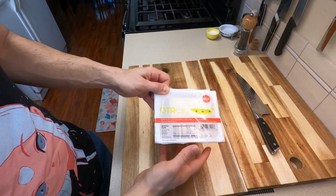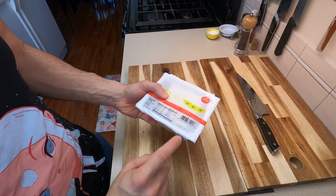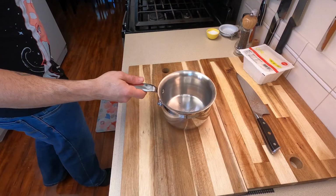it really deserves. Plus, I got more tofu I got to use up, so. Given the name of this video, you are going to need your tofu of choice. I like Ota tofu, it's local, it's delicious, it's easy to get.